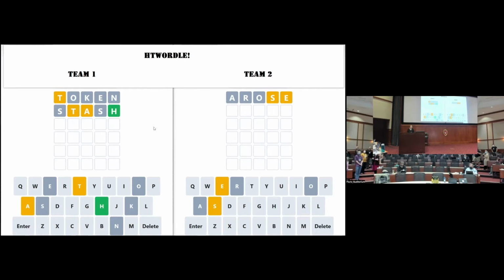Okay, team 2, 20 seconds. It's Wordle rules, it has to be in the dictionary. Five seconds, team 2. 3, 2, Captain, we need a word. Unity.